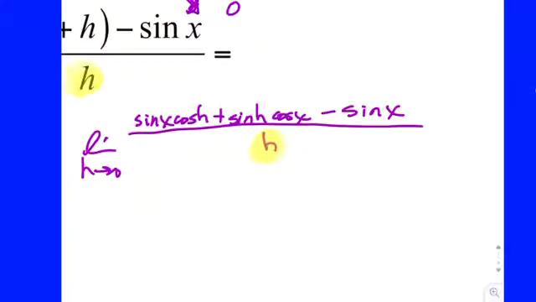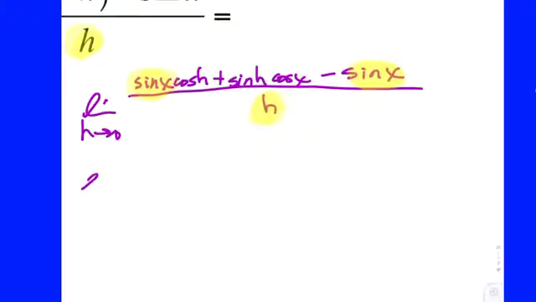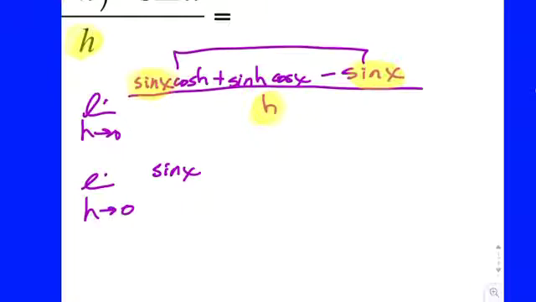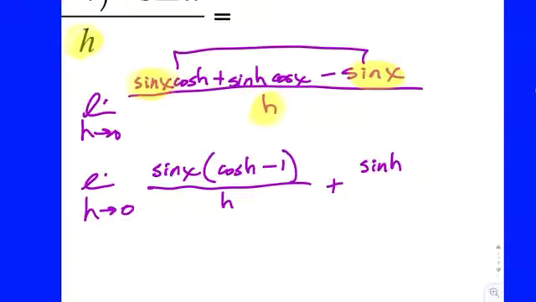So here's what we're going to do. Let's do this. I do see a common factor. I see a common factor of sine. Let's get those guys together. So when you have multiple terms in the top, you could put any combination of terms over the entire denominator. So if I take those two, the first and the last, and I factor out the sine of x, I'm left with a cosine of h in that first term and a minus 1 in the last term. Yes? And I'm going to put all of that over h. Plus, that other term in the middle that I haven't messed with, I'm just going to leave that as sine of h times cosine of x all over h.